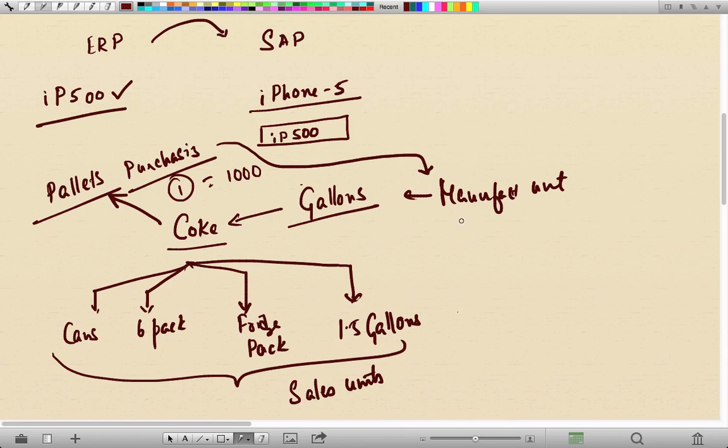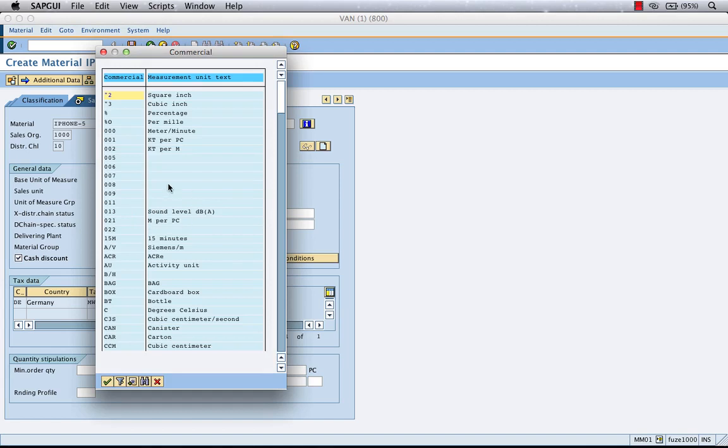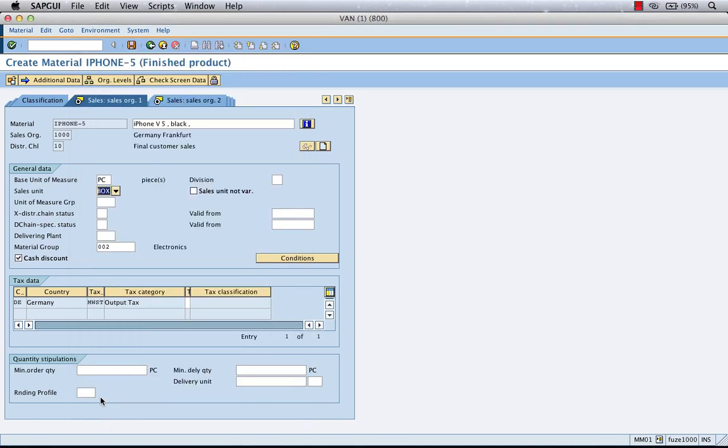And of course, you have to maintain the conversion between the manufacturing unit and the different sales units and purchasing units. That way, the whole process of creating orders and receiving them and manufacturing the same goods is kind of transparent in terms of how many you want or how many you want to manufacture, because there is a clear conversion between the different units of measure. So like I said, just in case if you want to maintain a different unit of measure, I don't know, a box, you will have to maintain the respective conversion. Now we'll talk about conversion as soon as we hit enter.